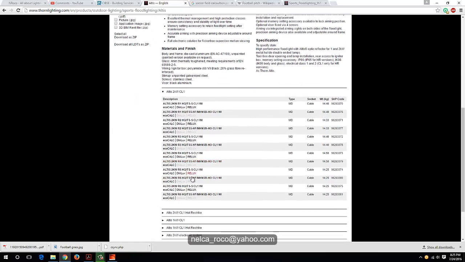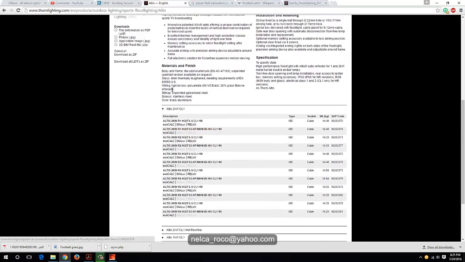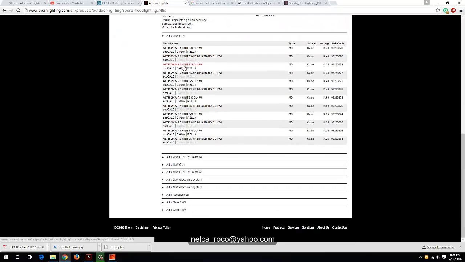We will play with the different beam optics. I will be using 2 kilowatt as a start. If we need 1 kilowatt later, then we will use it, but usually I use the 2 kilowatt. If you can see here, there are R1, R2. Later I will discuss what those are. Usually these are the optics of the floodlights, other codes for narrow beam, wide beam, and super wide beam or super narrow, something like that.